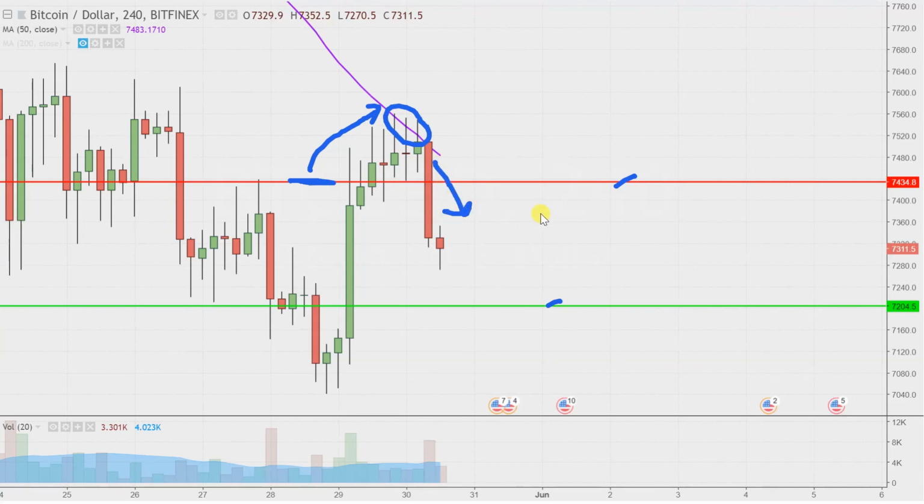I say currently because remember the cryptocurrency market is open 24/7. So who knows, maybe things can turn around. And if you are watching this video several hours from now, that's kind of why I like the 4-hour time frame. It just allows me to talk about more so broad levels so that this chart remains relevant for as long as possible. So if you're watching this video 8 hours from now and the price is now back up above that purple line, well then, hey, that's a sign that the bulls have made a good solid step in the right direction. But if the price is still below the purple line, well then, yeah, the bears are still in overall control.